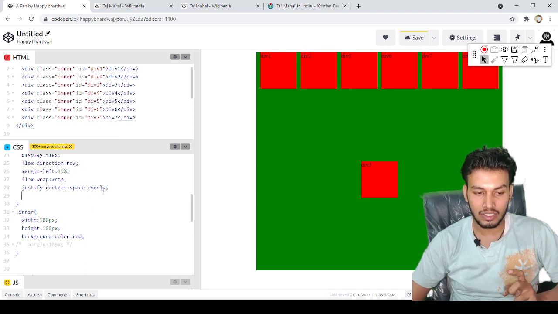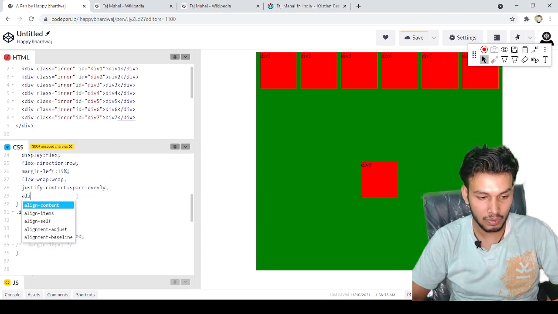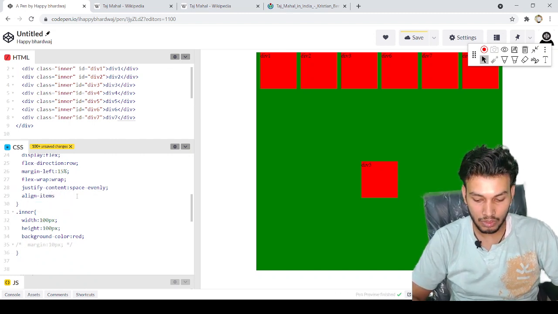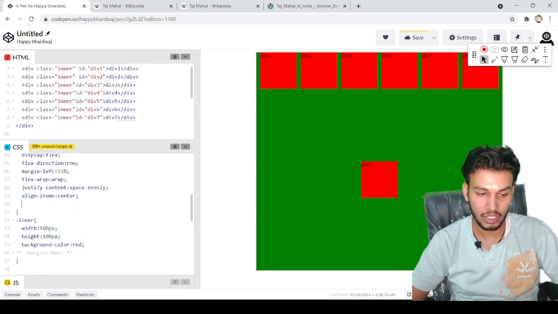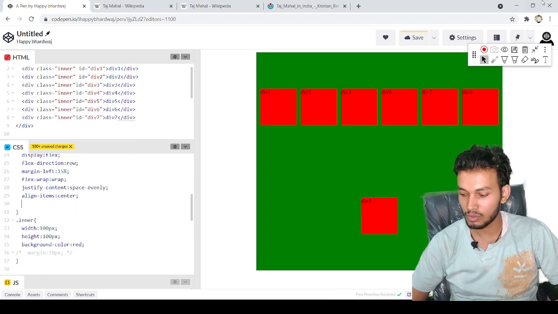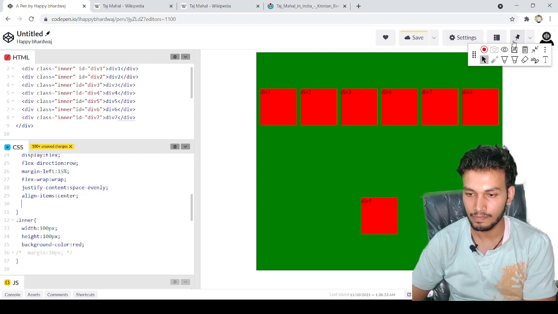With the help of justify content, you can move the inner elements along the main axis. Then we have align items and align content. With the help of align items, you can move the items along the cross axis. So this one is my cross axis.